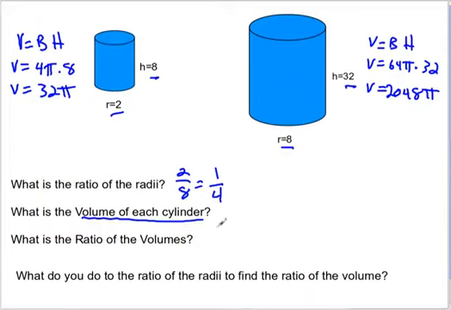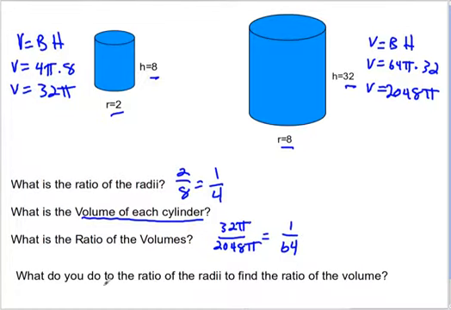Now let's make a ratio out of that. So 32 pi to 2,048 pi. Now, you might think that there's no relationship there because the numbers get so large. But what I want to do right now is I want to take 2,048 and I'm going to divide by 32. Alright, and so if I simplify this, it turns out to be a ratio of 1 to 64. 32 goes into 2,048 64 times. So I've just simplified this ratio, that's all.